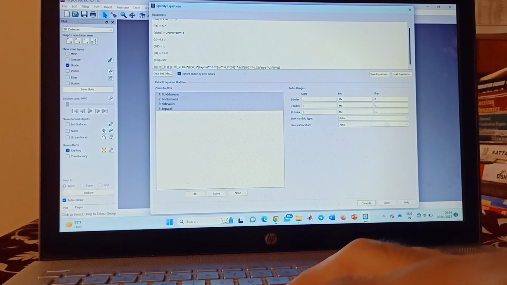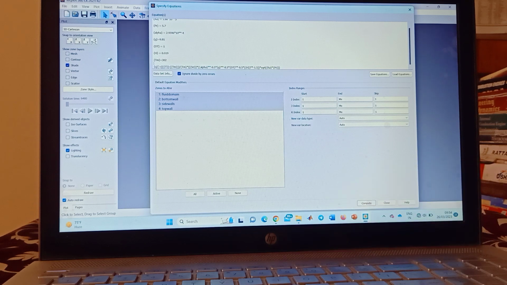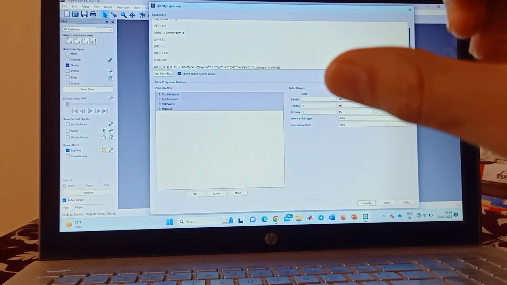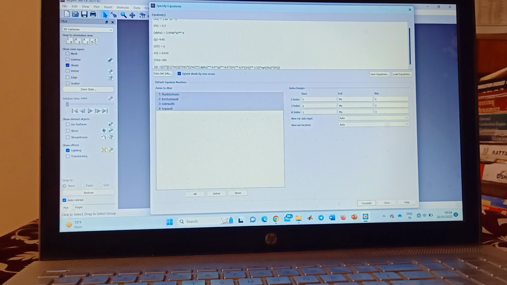I'm trying to calculate heat flux at every location in my domain. I have that fluid domain in my data file, and in that I'm going to calculate heat flux. This is the formula given to me. I'm going to tell you the formula once, then I'll tell you how I wrote it.